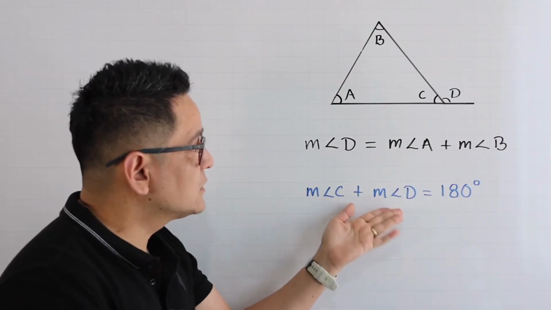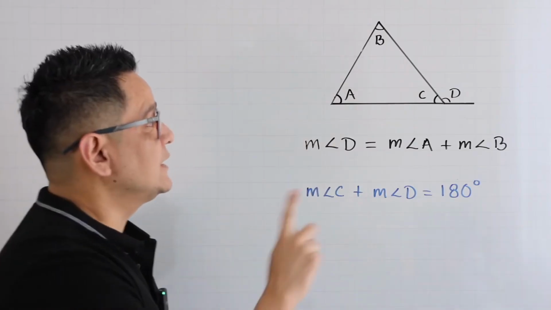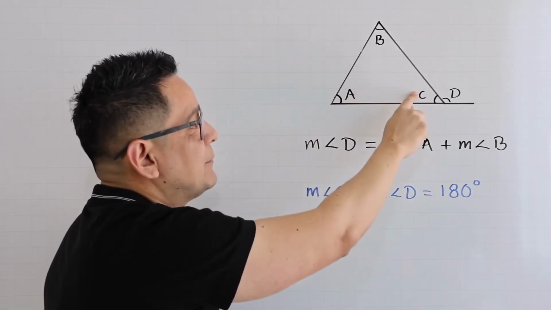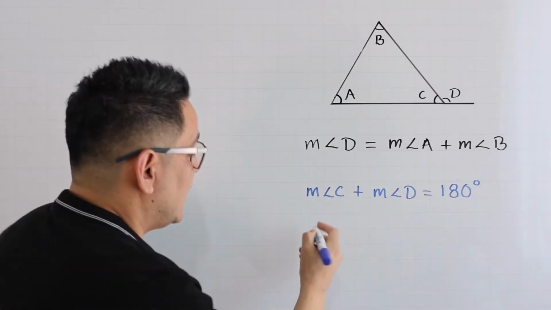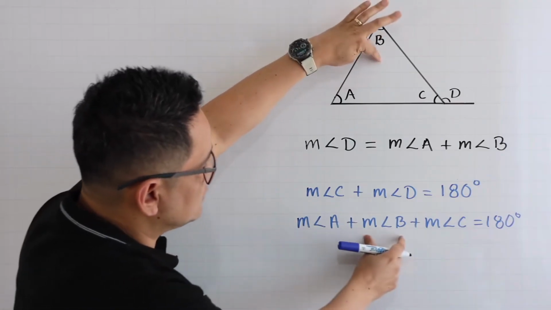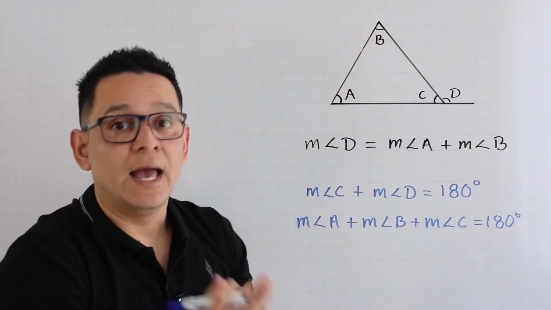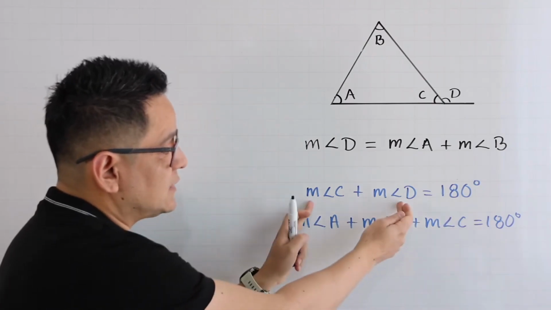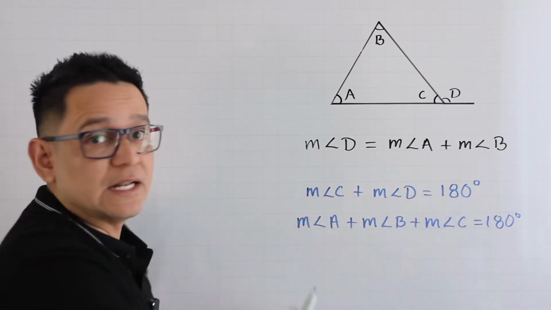Now, once we have this, let's forget about it for a moment and go to our triangle. I want you to notice that if we add the measure of angle A plus the measure of angle B plus the measure of angle C, what should that give me? Very good. It should give me 180 degrees. So let's write that down. The measure of angle A plus the measure of angle B plus the measure of angle C should give me 180 degrees. Now, since 180 degrees is equal to 180 degrees, that means this part is equal to this part, right? So I'm going to set the left sides of the two equations equal to each other.